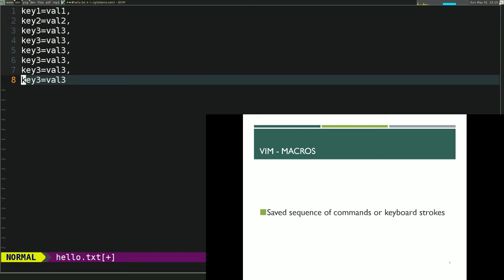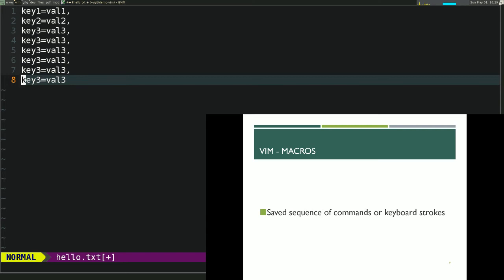If you wanted to start the recording and save it in some other register, say QA, you would start the recording with QA. That's primarily because you would like to have a lot of macros sometimes. And then once you are done with your macro, you press the escape key and the recording stops.